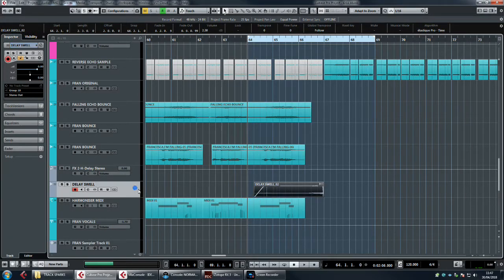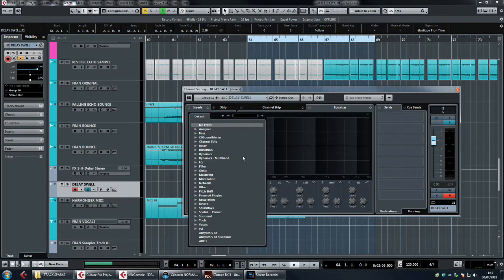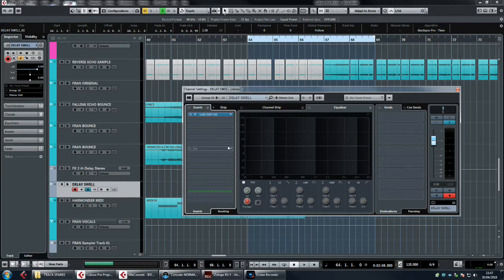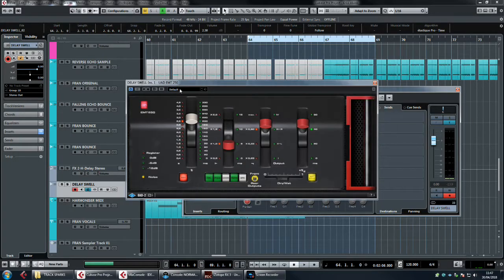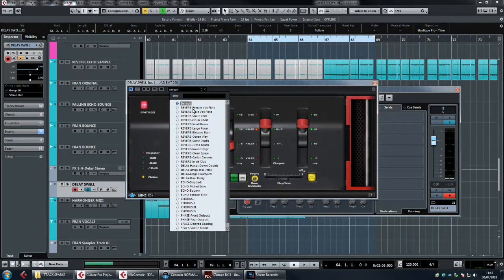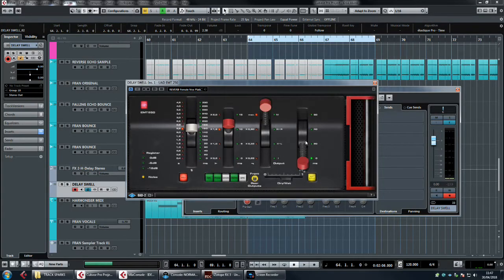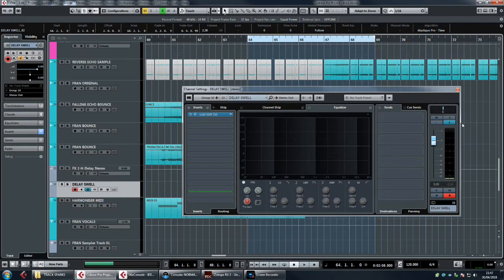Now, this drop down section, I don't want it to go completely dead and stop. I want it to carry over. So I'm going to stick a reverb on. Let's quickly pick one. Let's go for this EMT 250 because I know I've got a nice plate. Let's find a plate setting. Here we go. Let's try a female vocal plate, so that it gives it a nice atmospheric feel and carries over a little bit.